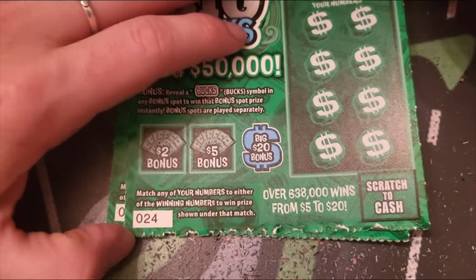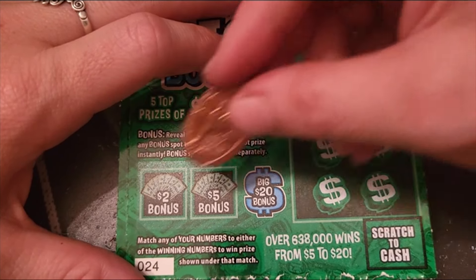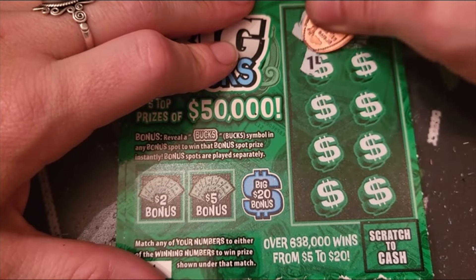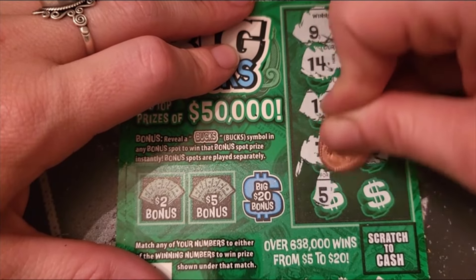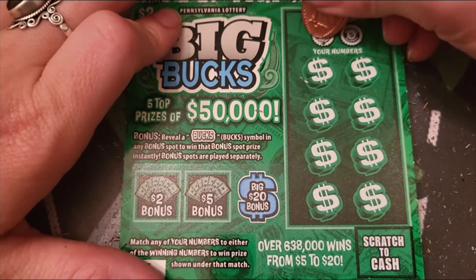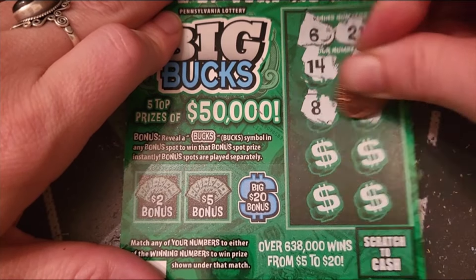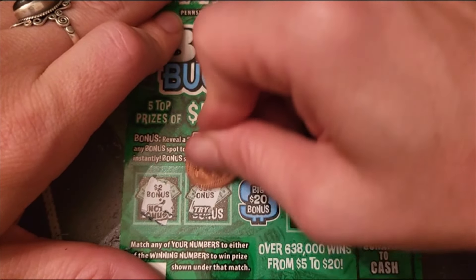Numbers 24 and 25 for the next Big Bucks. If we match our number we win the prize, and down here if we show 'BUCKS' we win $2, $5, or $20. We got 9, 17, 14, 2, 11, 6, 7, 20, 5, 23 — no luck. Keep dropping that giraffe! Then 6 and 21, 14, 13, 8, 17, 10, 19, 23, 12 — no money for me. Full of BFLs!